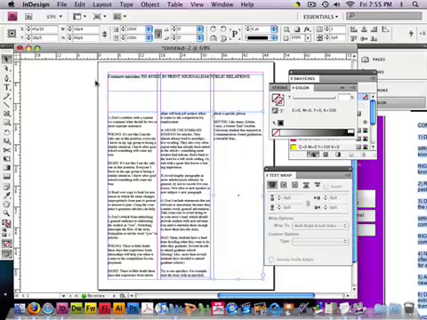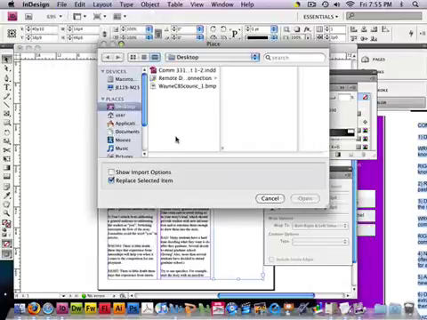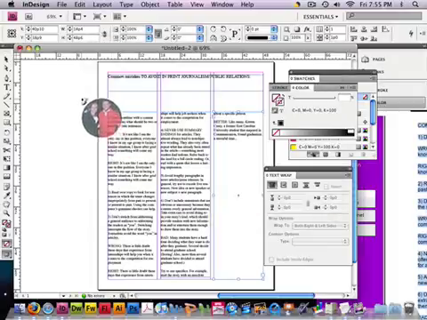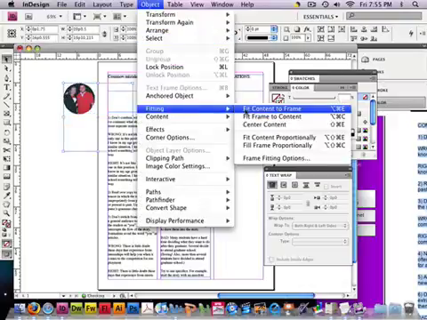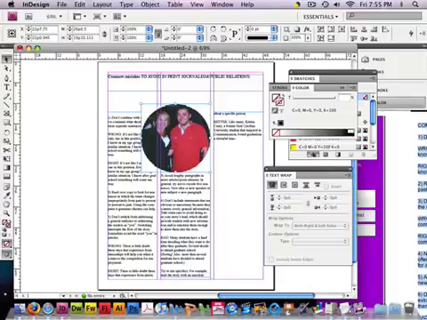And then the final thing I'm going to do is bring in a picture just to show you how to work with that. So we're going to go to File and Place. And then we're going to select that picture that we want and click Open. And I'm just going to click on the side of the page to place it. And I'm also going to make it larger. It's not the greatest quality, but again, just as an example, let's say I want to place it somewhere about the middle column. What happens right now, obviously, is the text behind it isn't showing up.